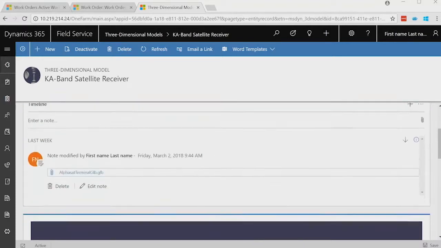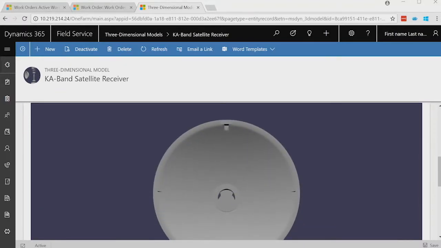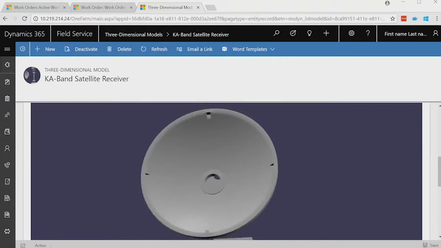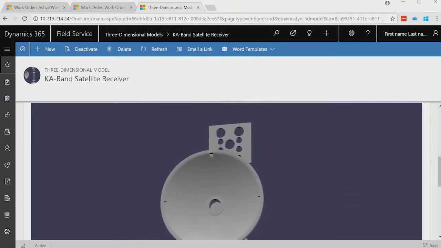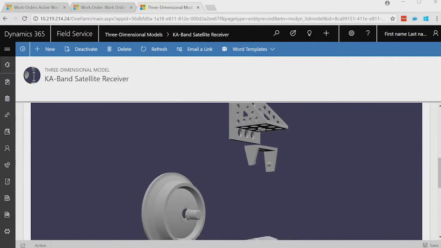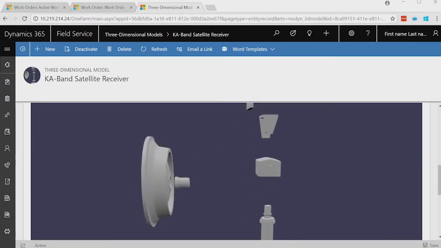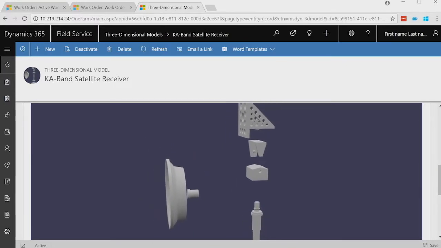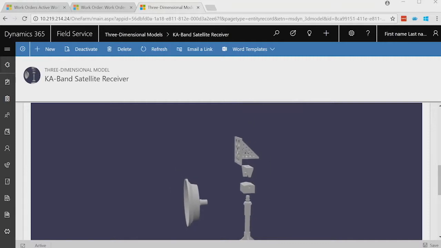And as you can see here, here is my 3D model. Now, this is real, so using my Surface, I'm actually dragging the model around, and it's having the animation while I'm dragging it around. So I can zoom in or zoom out to see part details or how things fit together quickly and easily. Now, from a desktop, that's very, very cool.